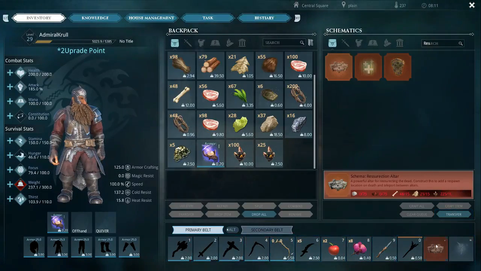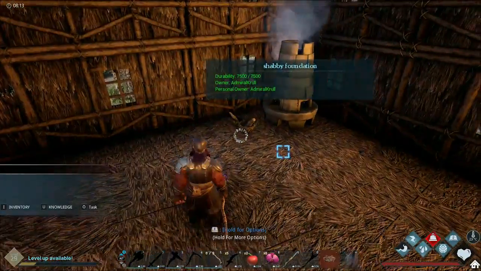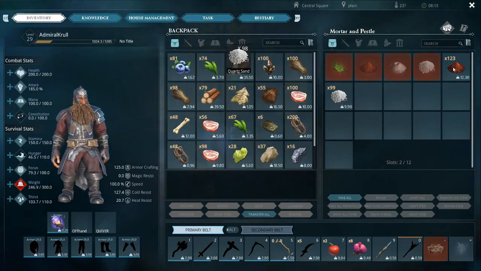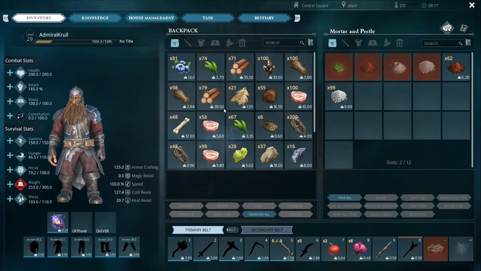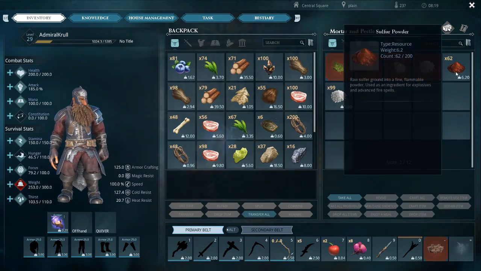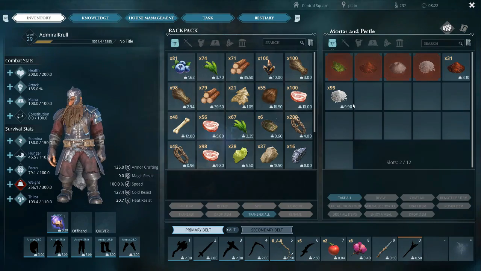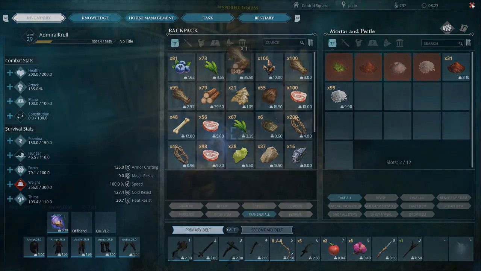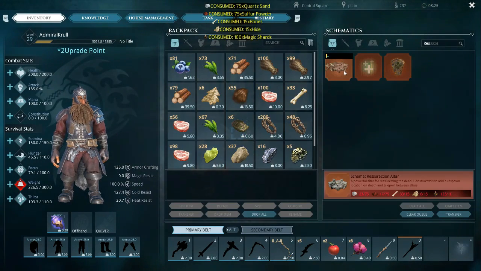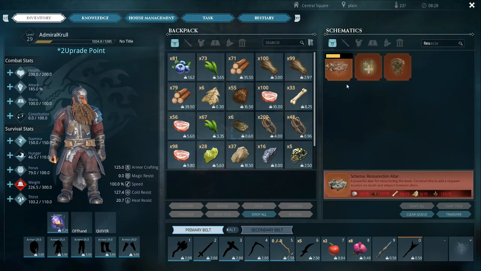Pull that back down in inventory so we make sure we got what we got. We got bones, we got hide, we got magic shards. We just need to get into our mortar and pestle. We'll grab our sulfur powder and probably just take half stacks of those, because that should be plenty. Let's have a look. A little more sulfur powder. We'll grab another half stack. There we go. Whoop. Oops. That's alright. Search res. Craft. Alright, so we got our revival points working up.